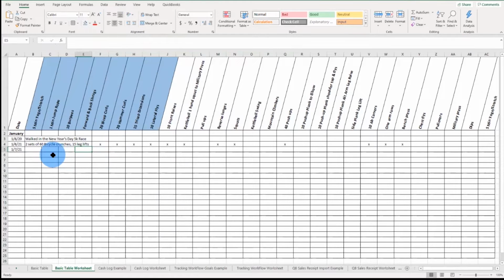And one last thing on here. This is basically a workout log. And let's say for whatever spreadsheet you have, it's repetitive, and sometimes you do the same things on certain days and you want to track it. If you were to just select this row, let's say we did something on the 6th, but I did the same exact thing on the 8th.